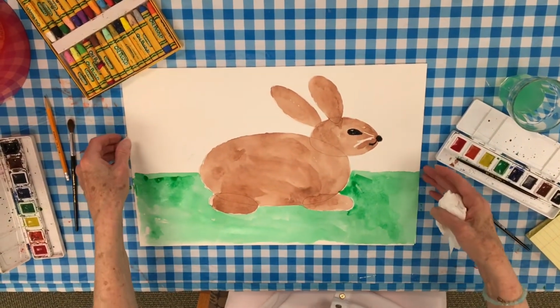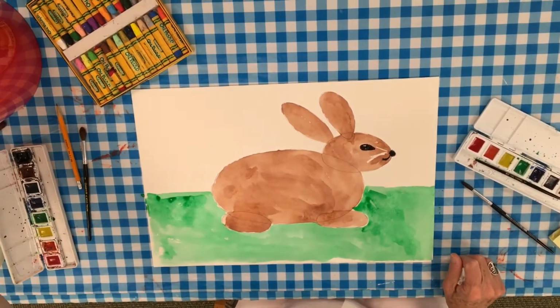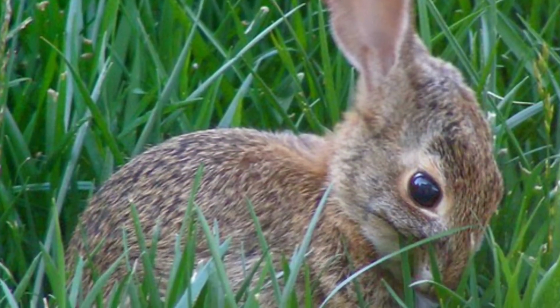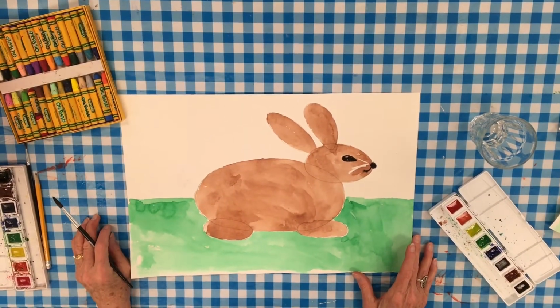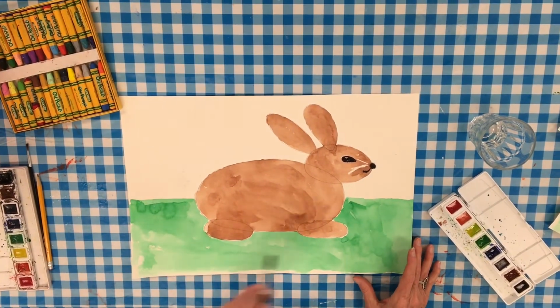We want the green to dry, and after it's dry, getting clean water again, we'll be ready to make the sky. Last thing we'll be doing today will be putting the sky in our artwork.